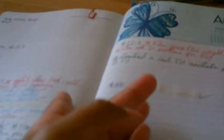What I like to ideally do is leave everything like this until the end of the week, and then, before I paperclip the page and go onto the next one, I tick off the things I know I've done, if I haven't had a chance to look at my books. I don't always get a chance to look at this every day, but I try to look at it every few days. The things that I haven't done or no longer need to do, I cross through. That's just the system I like. Sometimes I'll transfer it to the next week, or it might not be relevant anymore. Then I'll paperclip the page and start filling in the things I need to do for the next week.